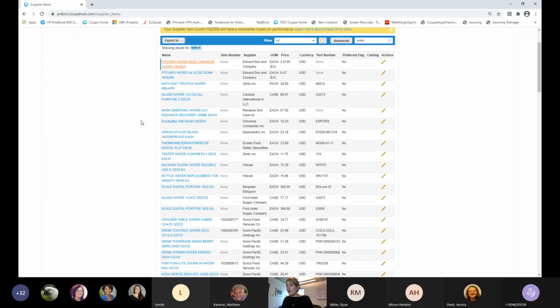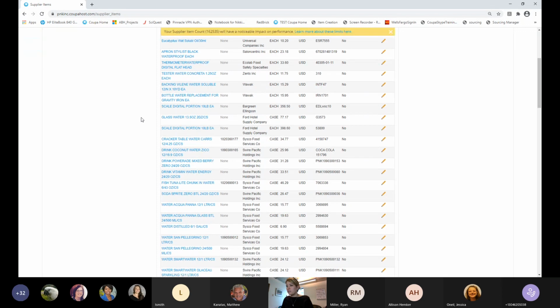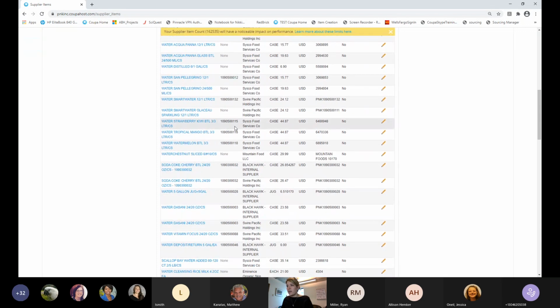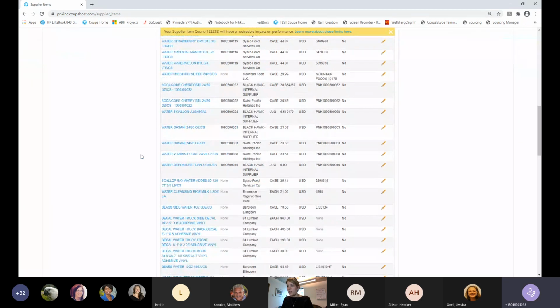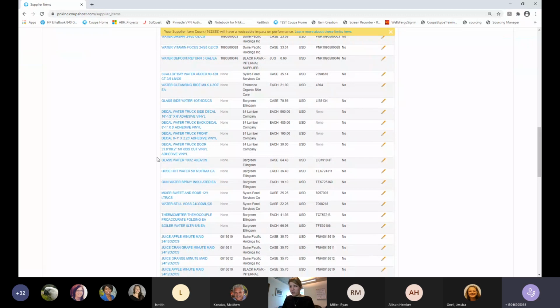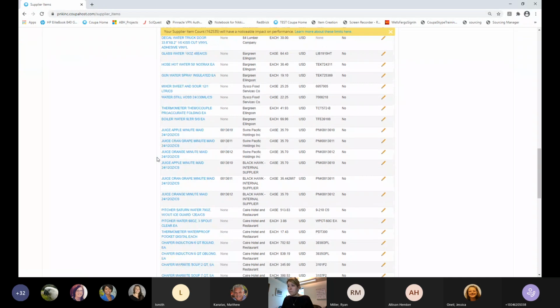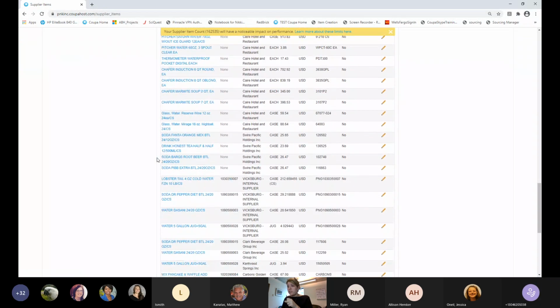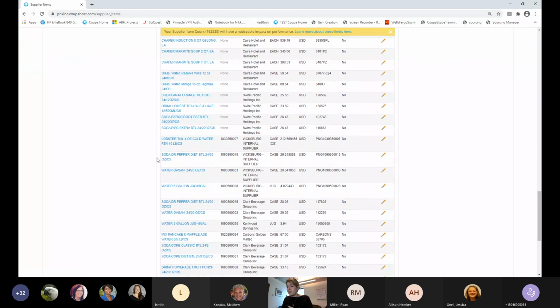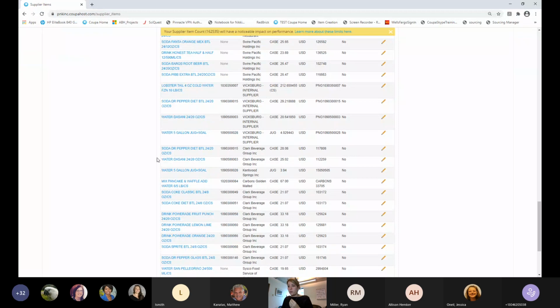If I'm looking at all the items that contain water, how do I tell what is my properties? Can I search that? How do I tell? Okay. So I'm basically going to say there's not a good or consistent way from this screen to filter everything for your property, unfortunately.